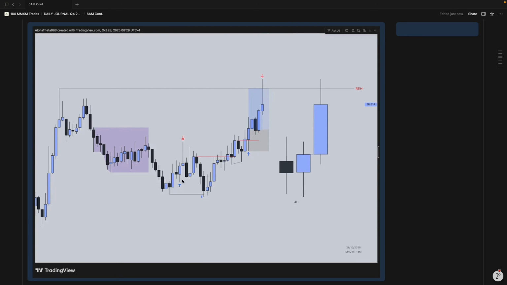Go check that out. There was a 15-minute continuation from the 2 a.m. open. But you can see it, right? There was that SMT. There was the change in the state of delivery. And that candle had already come down, dropped into that order block. And I got in just before that candle closed. So yeah, really nice trade there.